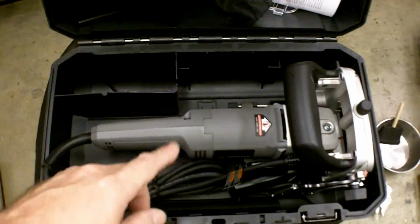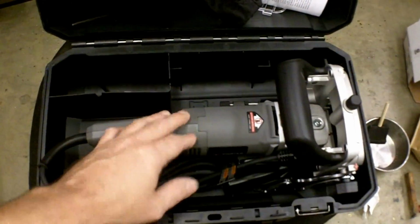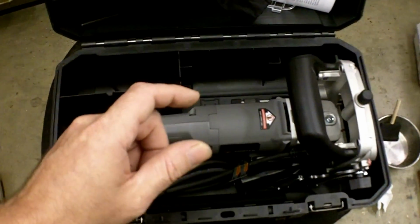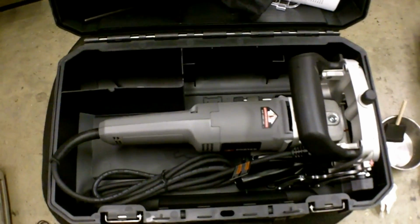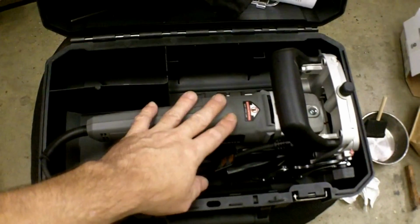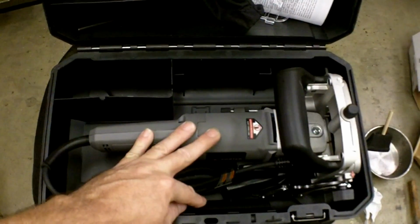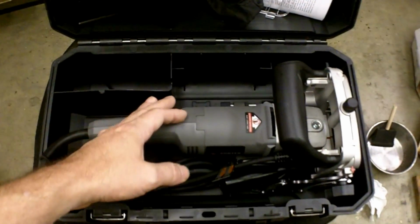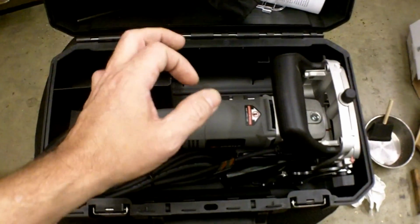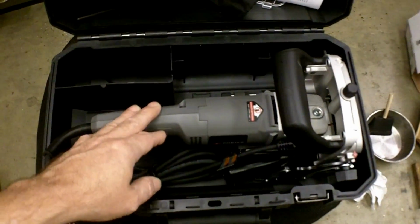I'm going to start right now and say they used to sell these with the 2-inch blade included, so you could use the FF size, which are really small biscuits, and I needed to use that for the project I'm working on, but now they no longer come with that blade. So this thing was about $224 as you see it right here, minus of course biscuits and that 2-inch blade. And then I had to buy the 2-inch blade, and that little 2-inch blade was $44.99 at Woodcraft. And I'll show what you get for that money, and it's not much.